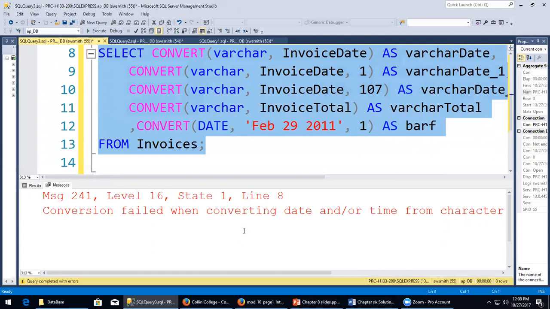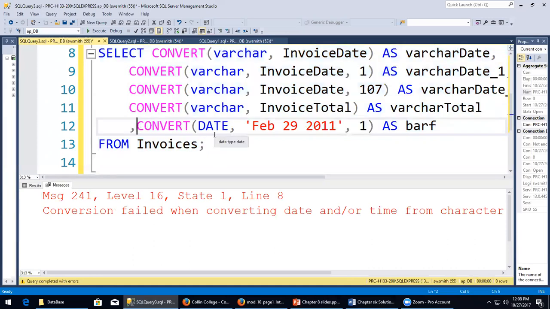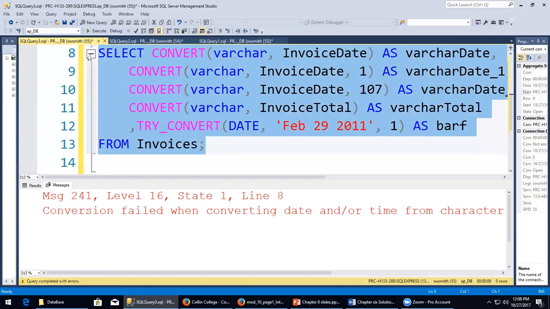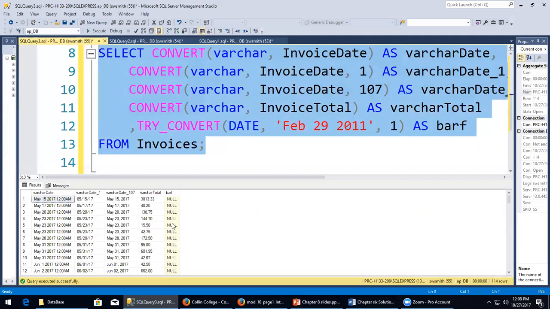I'm going to fail because I failed when converting date time. So it died. Okay. Now, if I change it from convert, instead of convert, I'm going to change it to a try convert. This is why I like try convert. Now, when I run it, instead of everything coming to a screeching halt, I will just get a null. Okay, so that's the beauty of try convert.